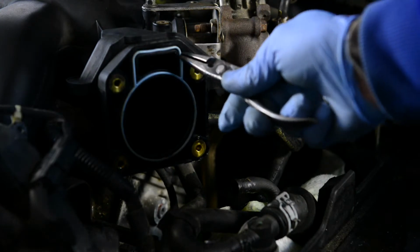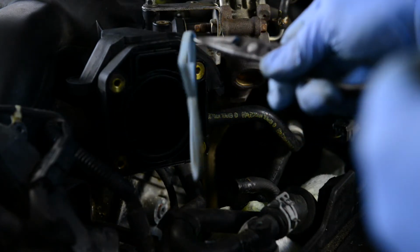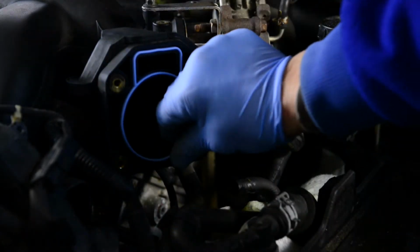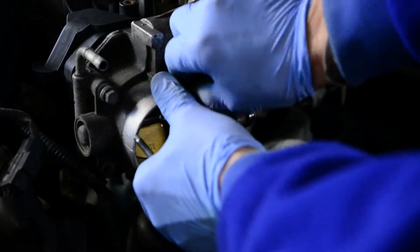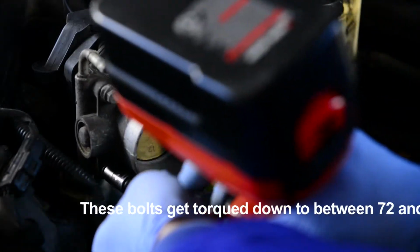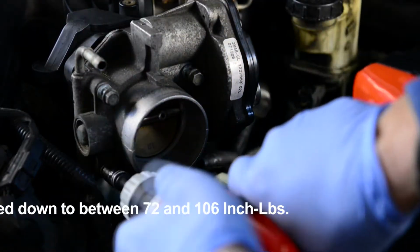Replace the gasket before you bolt the throttle body back into place. Thread the 4 retaining bolts in by finger and then torque them down to between 72 to 106 inch-pounds.